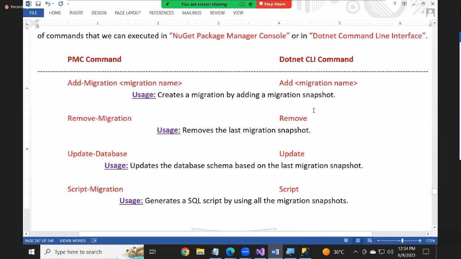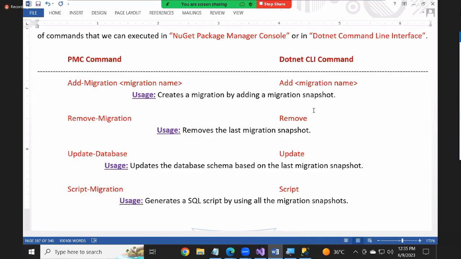PMC commands means package manager commands. Second one, .NET CLI commands. First command, add migration, migration name. If you want to use it as a command line, how to write? Migration name. Usage: creates a migration by adding a migration snapshot. Second command, remove migration. In .NET CLI, it is just remove, that's all.